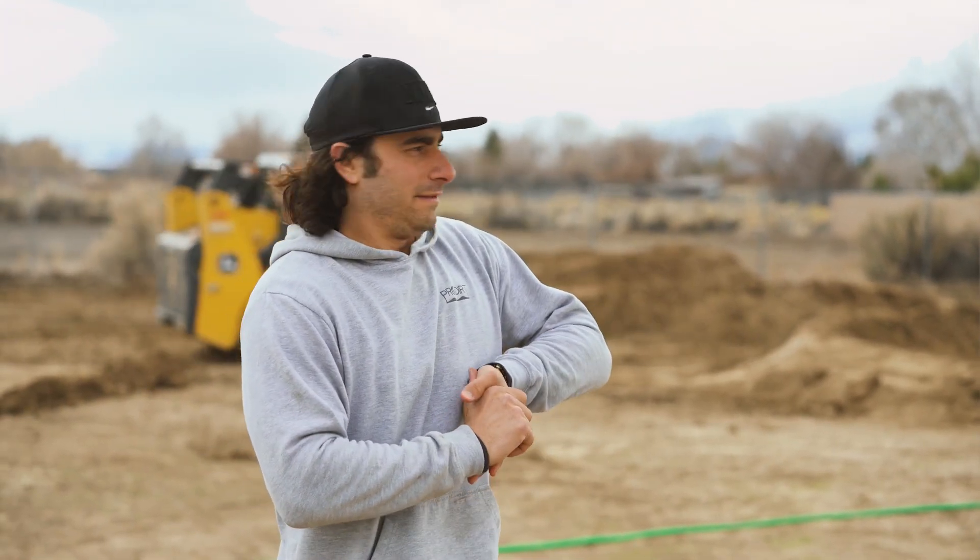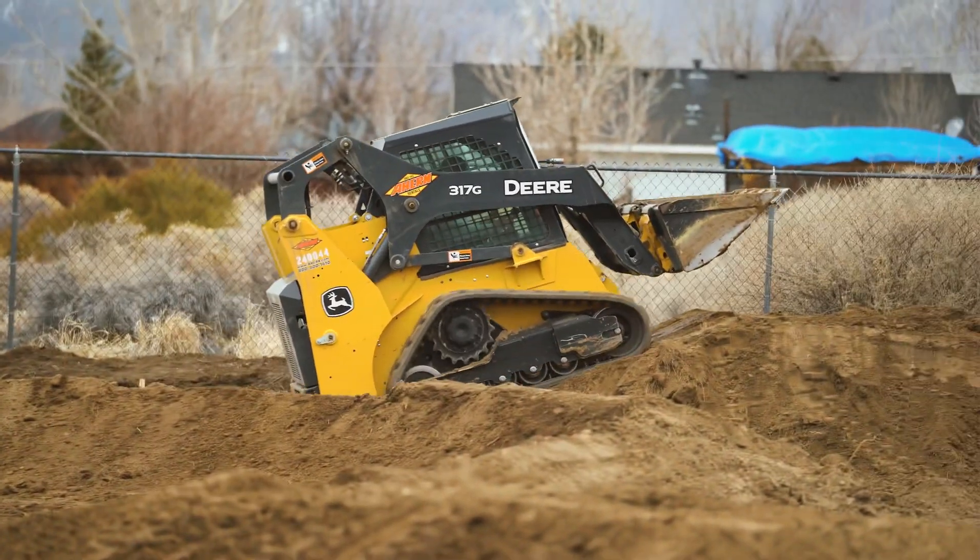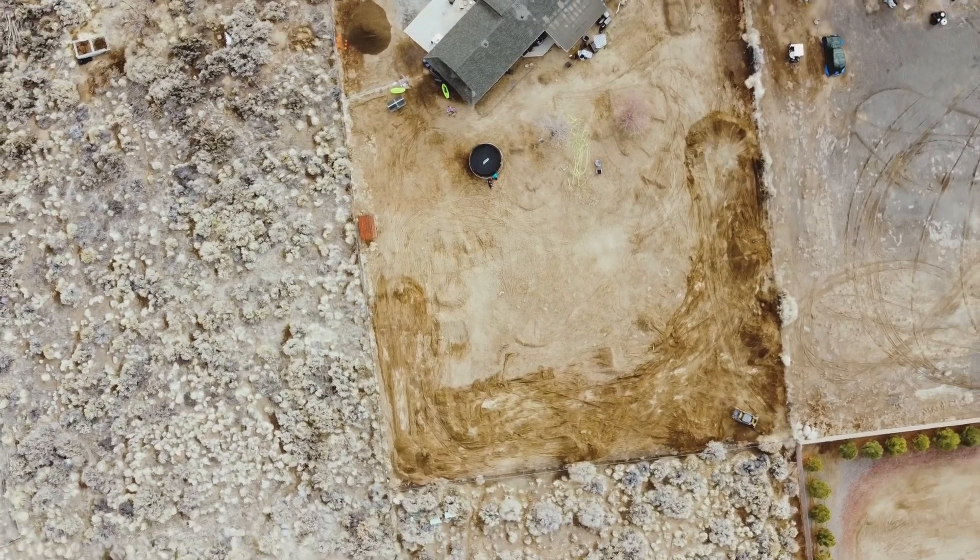One of the main reasons people like to hire us is because we get in and out really quickly and efficiently. We just started a few hours ago and Adam's already ripping around this track right now on his 110. The efficiency is really what sets us apart — we show up at someone's house and within a day or two they have a full bike park in their backyard to have fun on for the next few years without having to touch it once.